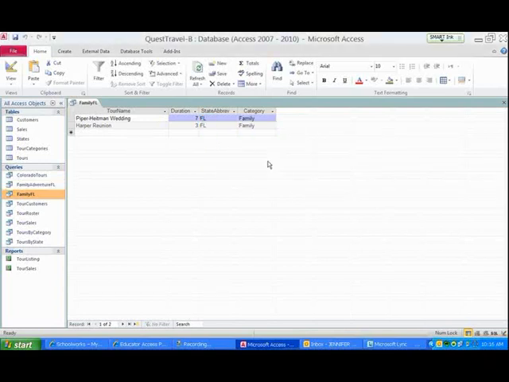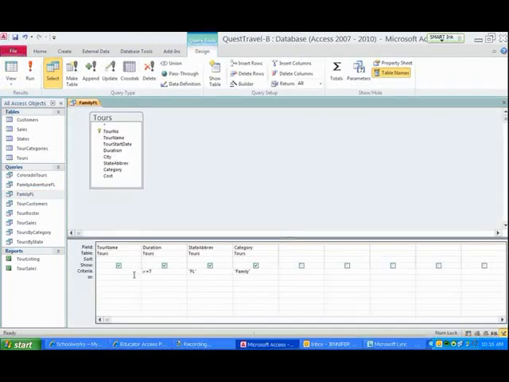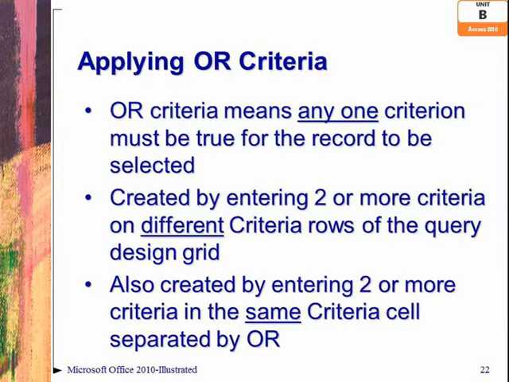And then click OK. So we're going to go back to design view so we can set up a different design for this query. We're going to click the second criteria cell in the category field. So under category, we're going to click under family, and notice over here this says OR.